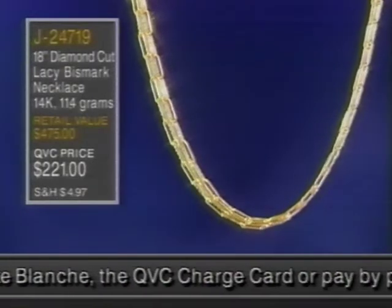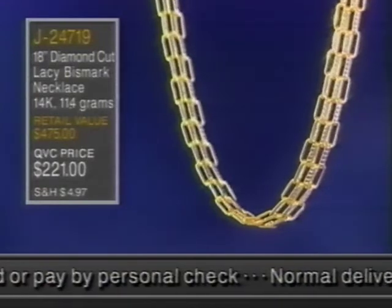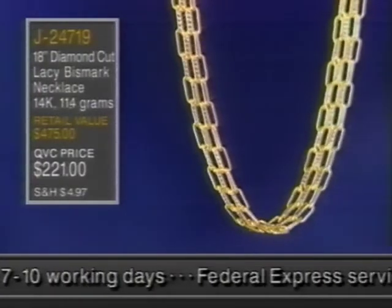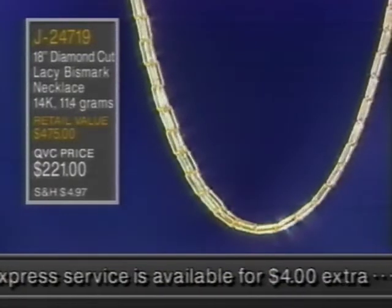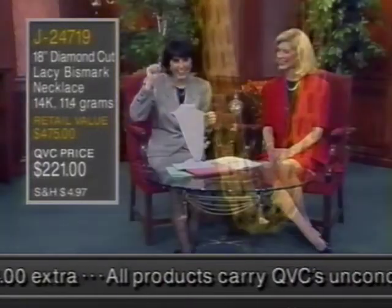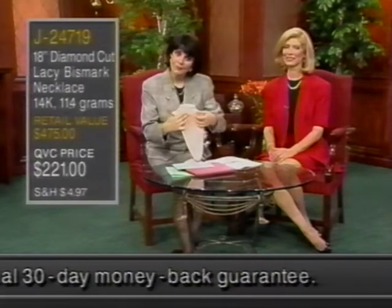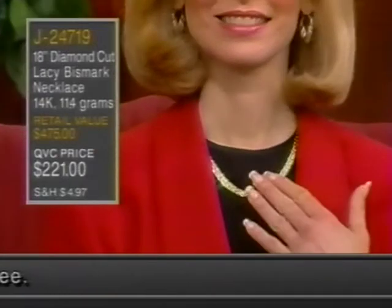So what I like about the Bismarck, again, is it's open. You'll see there the way you have those oval links just kind of all setting next to each other. It's as if you just drew on a piece of paper four little ovals all next to each other and then continued that, created a necklace, like when you were a little kid and you would draw with your crayons and put a necklace around the princess's neck. You would draw those little ovals all around her neck and create this necklace. That's kind of what you'll get with this design. And it's a very open and very lacy appearance too. Look at the way that shimmers on Nancy. It's gorgeous. Interesting. Yeah, very pretty.